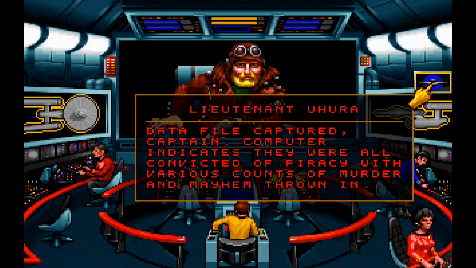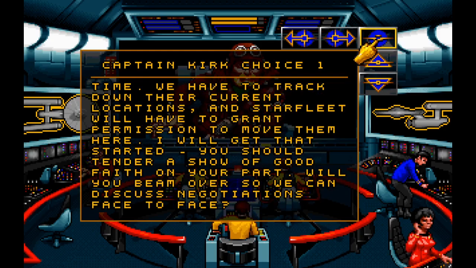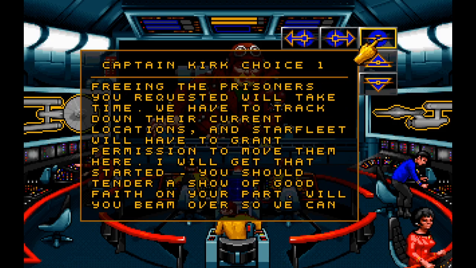Data file captured, Captain. Computer indicates they were all convicted of piracy with various counts of murder and mayhem thrown in. Freeing the prisoners you requested will take time. We have to track down their current locations, and Starfleet will have to grant permission to move them here. I will get that started. You should tender a show of good faith on your part. Will you beam over so we can discuss negotiations face to face? Something tells me he's not gonna fall for that one.